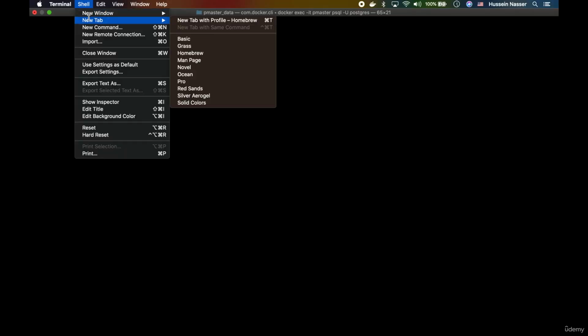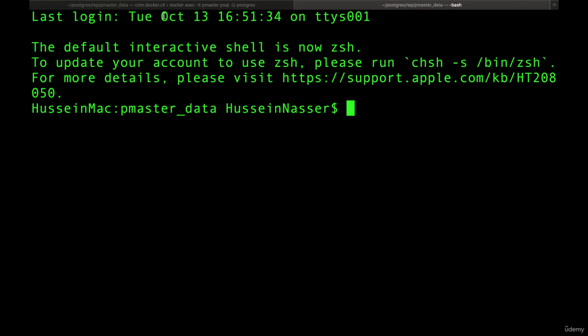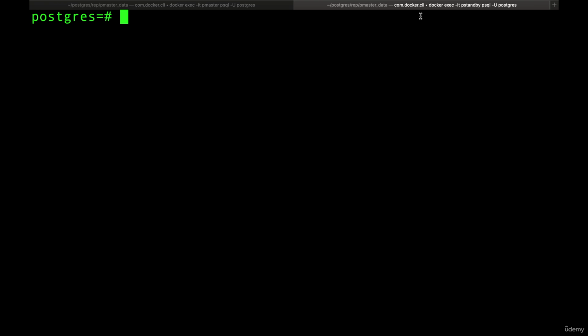I'm going to create another tab here. And this will be my standby. So docker exec -it p-standby and psql -U postgres. Now I am in, this is the standby.